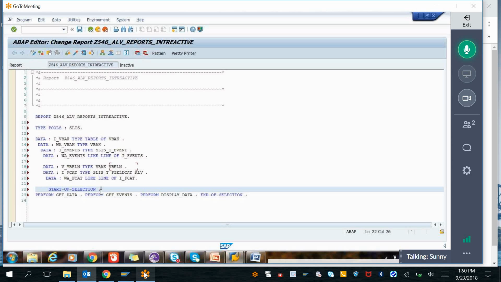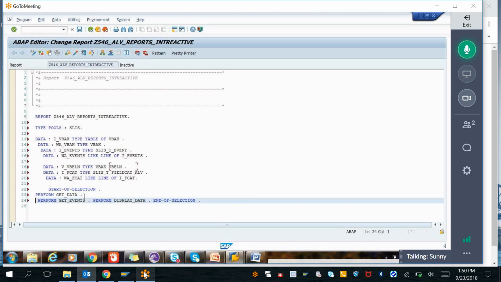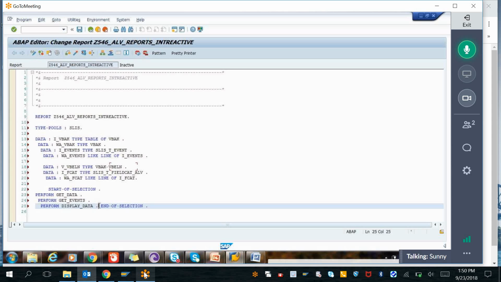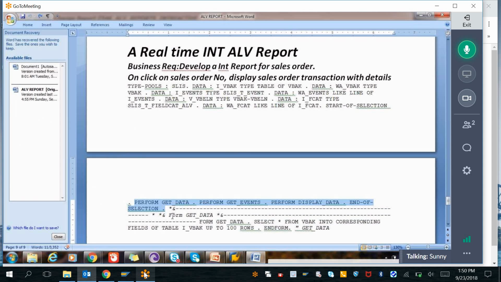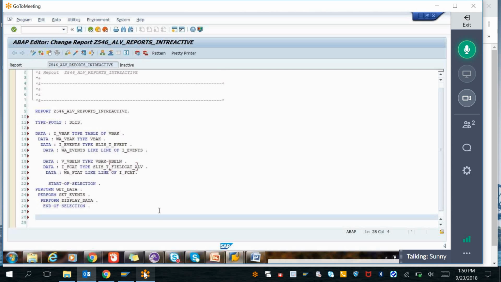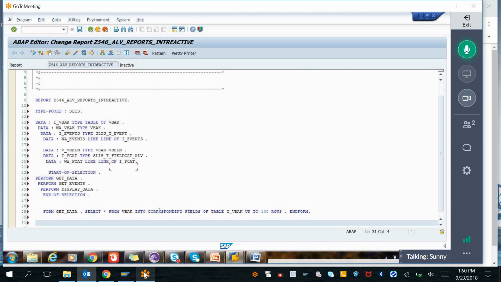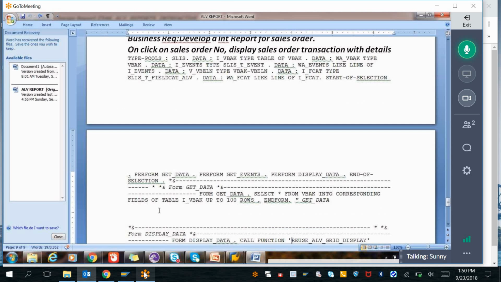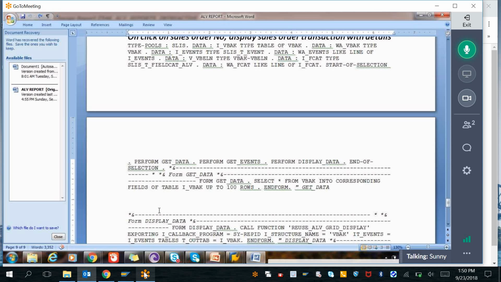Because of this events display. On get data, I'm getting the first 100 records. Right? And I will go and check on it. Display data is the same thing.